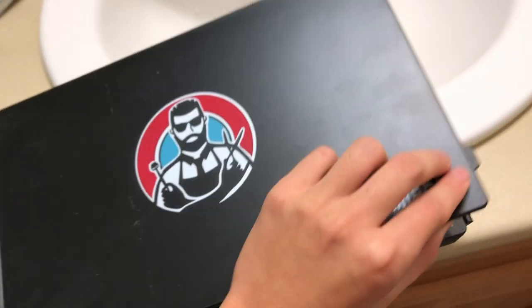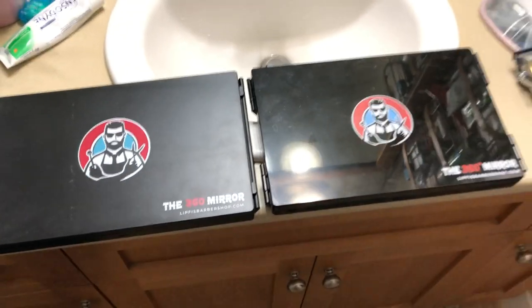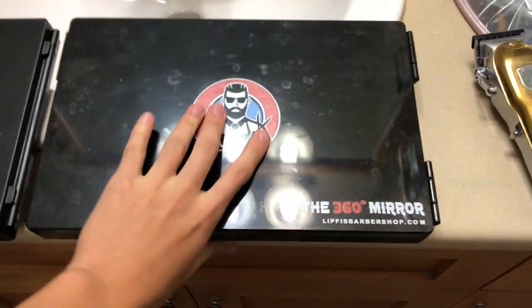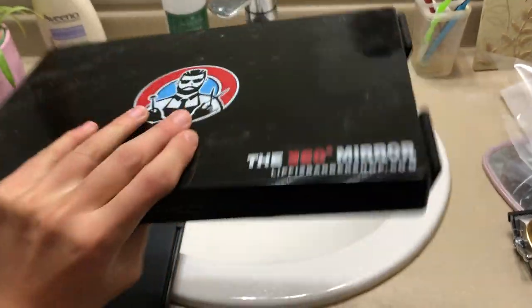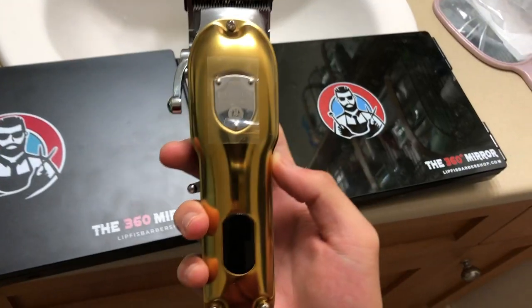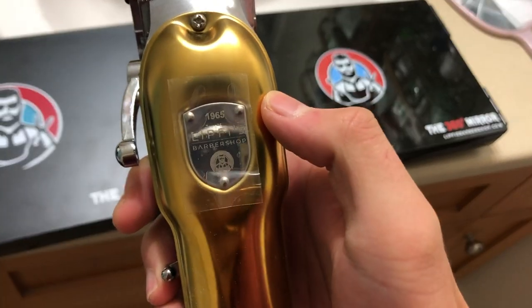So this new mirror is more like a matte color. You can see now the comparison between the new one and the older one. The older one is more shiny, you can see the reflection of the lights of the washroom. And then the newer one is more like matte black. And then over here again is the golden hair clippers.